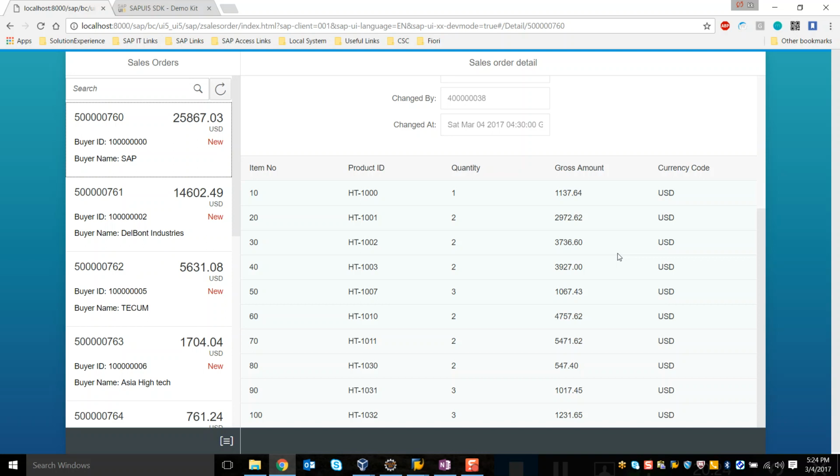Now we will further extend this application, where later on I'll be creating a button over here called confirm, and when I click on this confirm, I'm going to confirm this purchase order. To do this confirmation action, I do not have to create a separate entity, whereas what I'm going to do is a single operation, I will be creating something called a function import, with which we'll be achieving that particular task.